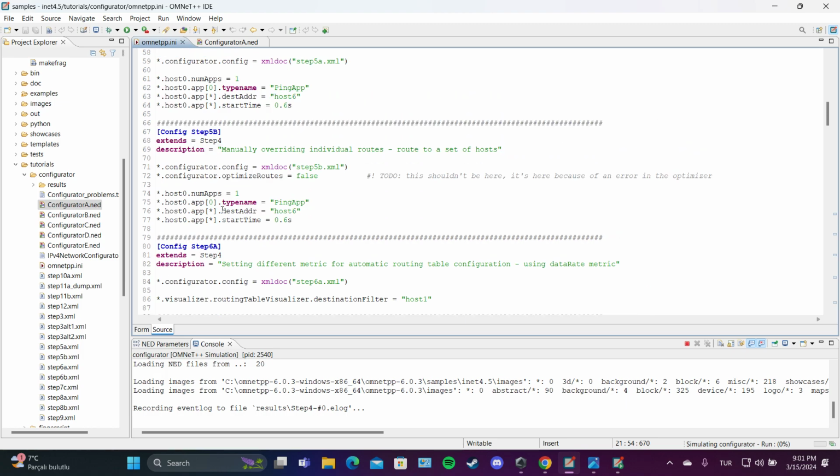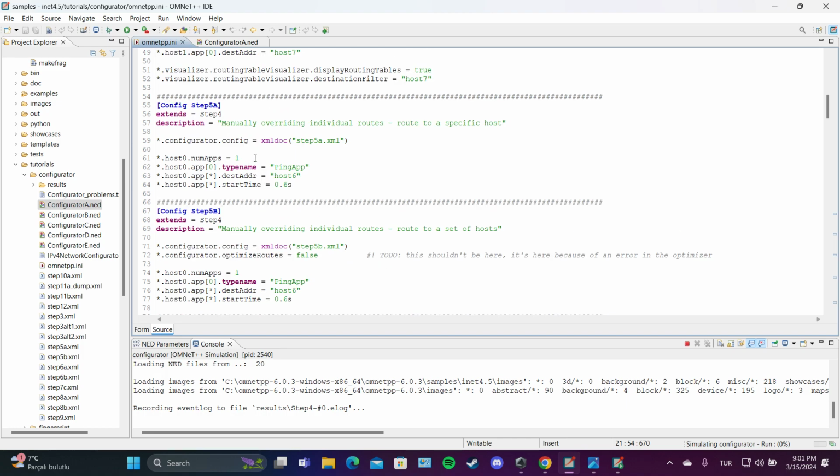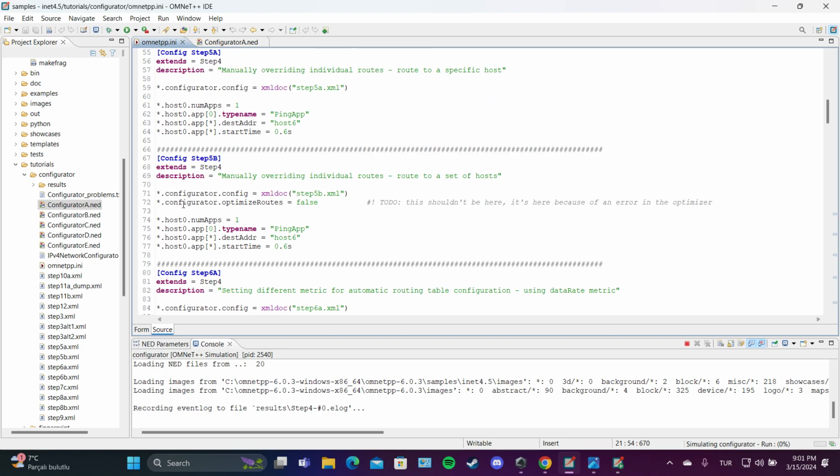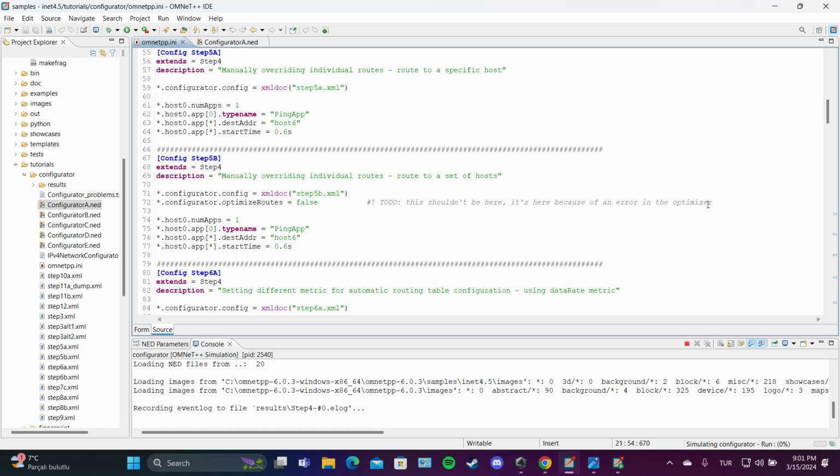6a and the 5b. I forgot to explain the statements. It's kind of the same, but they put this configurator statement here, and they left the message that this shouldn't be here. It's here because of an error in the optimizer. It's kind of avoiding an error. That's why they put this here.